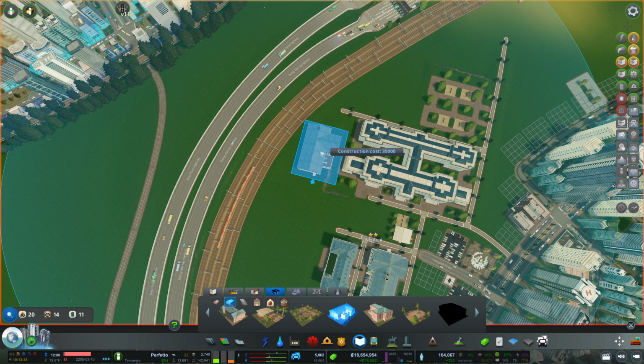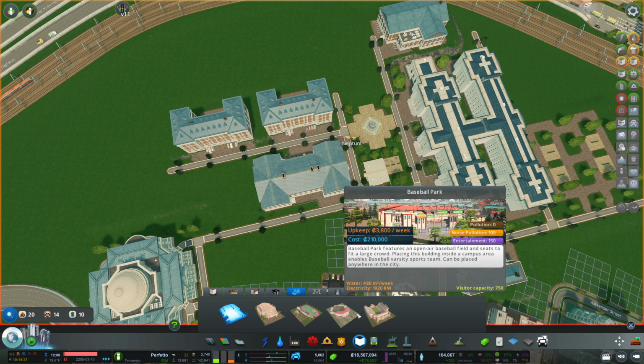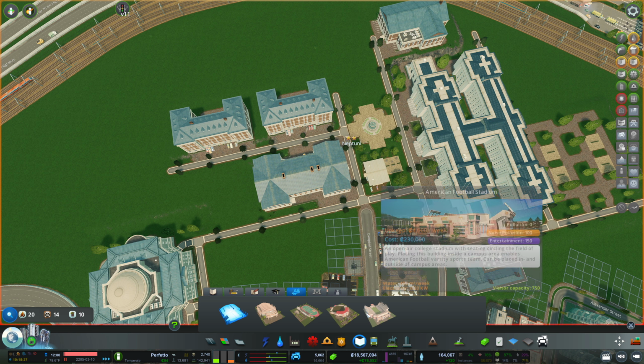Enough attractiveness? No, we need more. You know what, since we're making more money again, it could be nice to have another stadium. Like a track and field stadium would probably fit in here. Baseball park? No. Also no football stadium. Yeah, let's go with the track and field stadium.